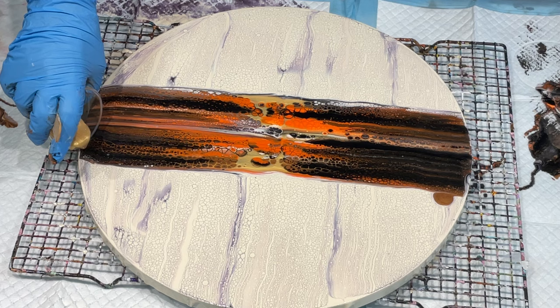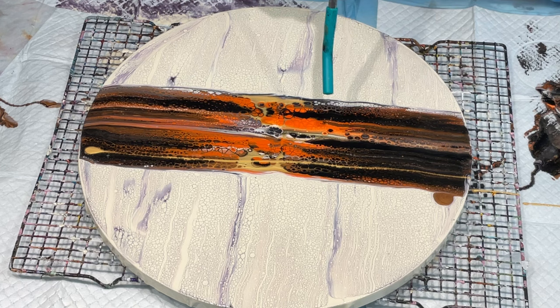So yes, I'm going to put a little bit of that gold along the edges and then blow it out with my bendy straw to add some nice softer frilly edges.